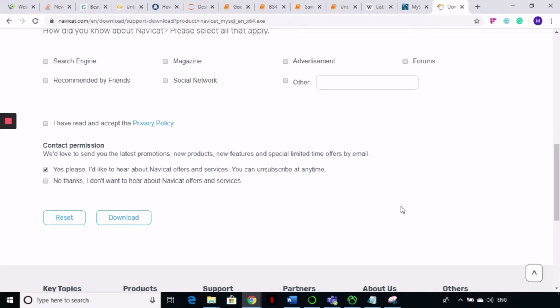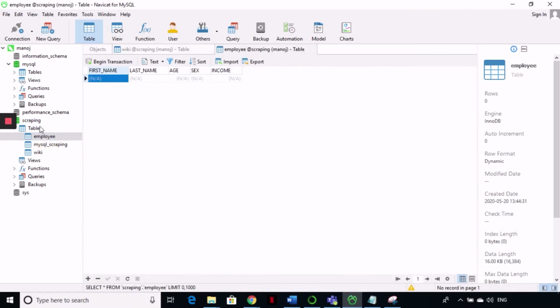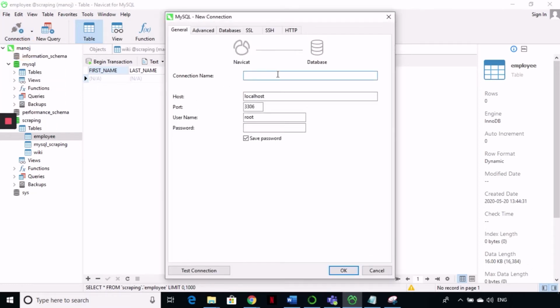Once your Navicat is installed, open it and create a database. I have created this scrapping database. First you create a MySQL connection, and it will ask you for some details and a connection name. You can name it anything, and it will ask for a username and password.